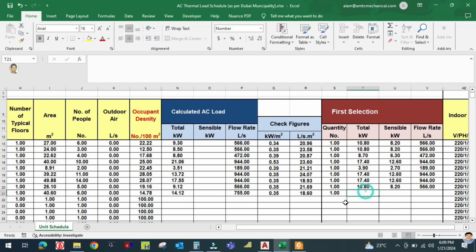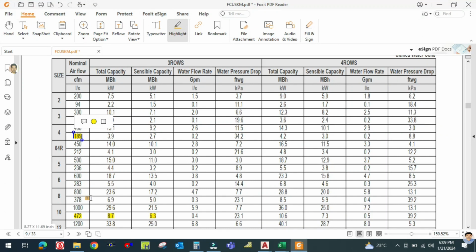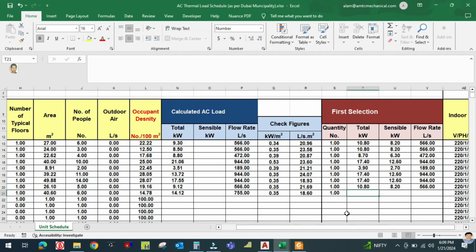Next is 755 liter per second. You can see 755 is not available here, so the higher available is 800 liter per second. So select this one, 800 liter per second.